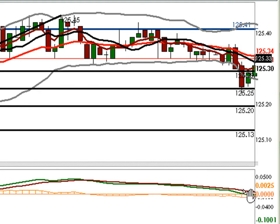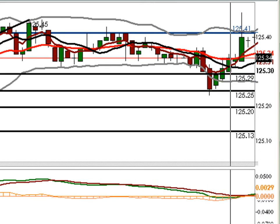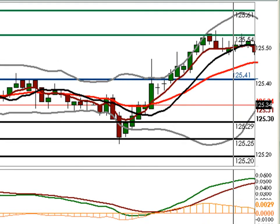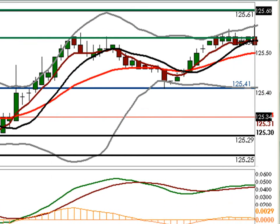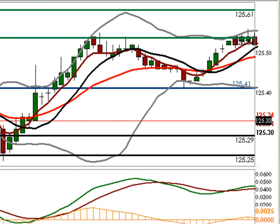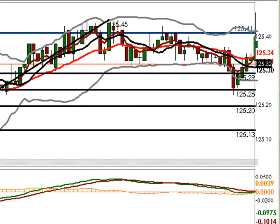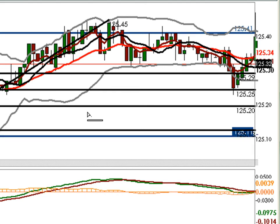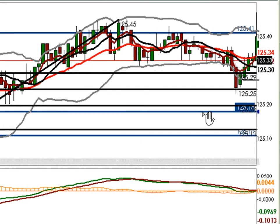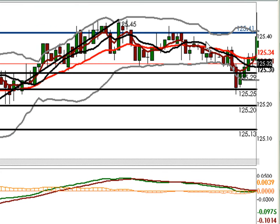What you're waiting for is any kind of green. So you could have taken it right here at around 125.25 — basically the area that we had previously wanted to break. At that point you shoot up to about 125.50, you can lock in break-even, and that's it. Essentially you've got yourself 25 to 30 pips in profit within a few minutes, then lock in break-even. The risk: either a stop under the 78.6% fib extension, or just underneath the previous swing 61.8% fib at around 125.19. So you're talking 10 to 20 pips risk for a target of at least 50 to 60 pips — pretty reasonable risk versus reward.